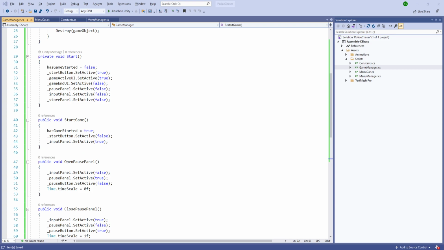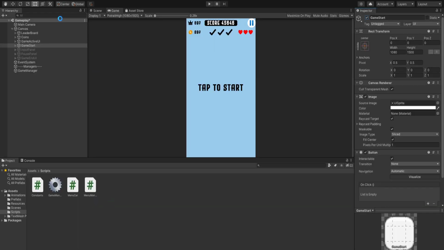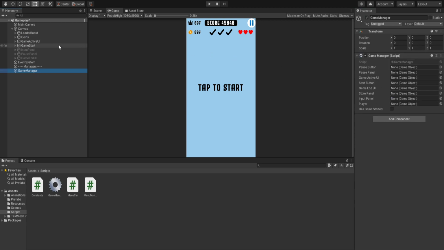And also this video is around 1 hour 10 minutes long. So this is the basic UI setup. So after we create all our game objects, we won't need to set it up again. So I've just created everything from the start. So let's go inside Unity and let's attach all of our functions. So the game manager, input panel, game start, and the text.